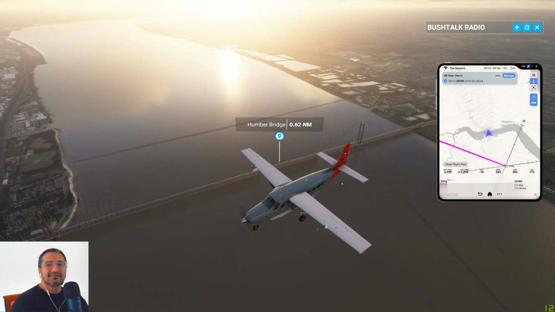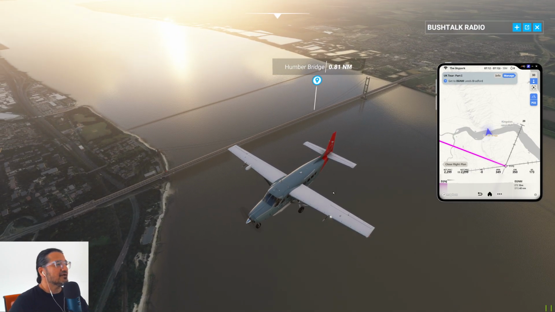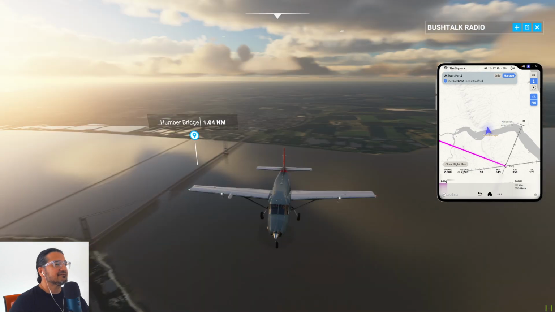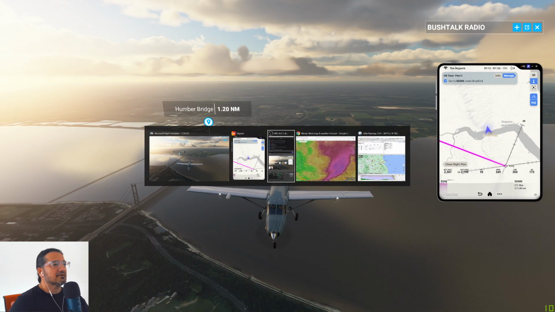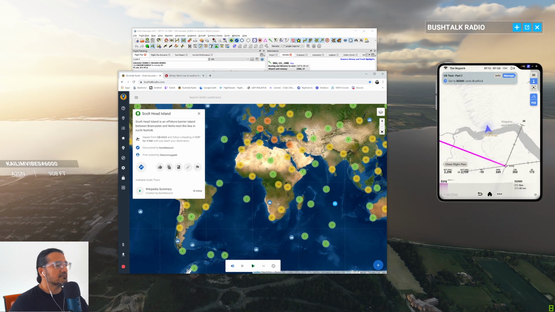Flew under the bridge and shut down my plane. Yeah, I even tried to fly in between the Twin Towers in Malaysia. Couldn't go through it. Crashed. Yeah, hang on, why is it not coming up? Oh, no wonder, because this has to be enabled. Let's play that.